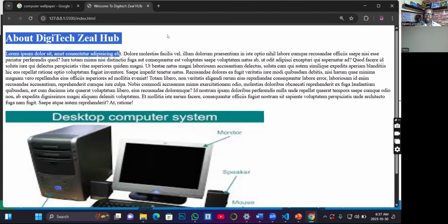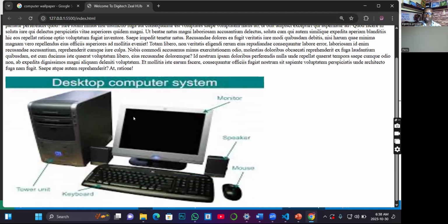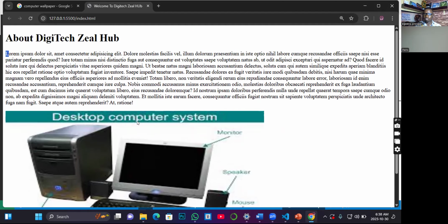Heading, it can be any other word. Then describe it. You have time to type or copy some write-up from somewhere. You can paste it and then add an image. The image. So like I said, in our next class, what I'm going to do is to first of all introduce us to CSS so that we'll start styling this, making all this display properly to give users a good experience.